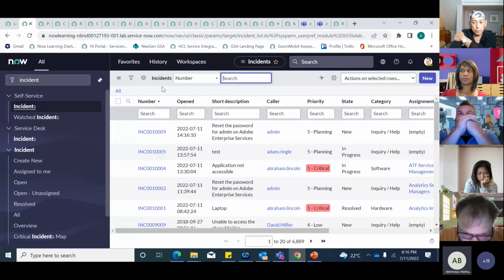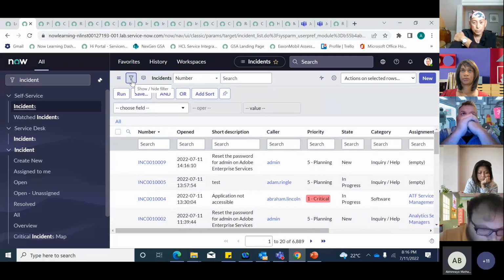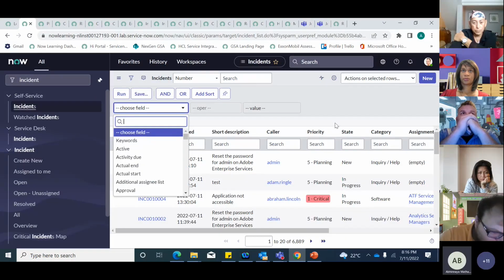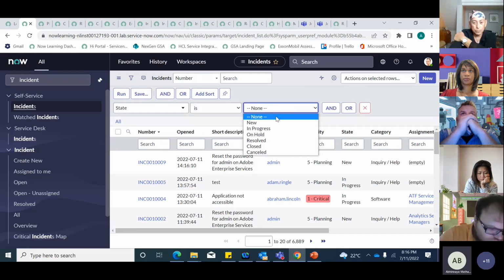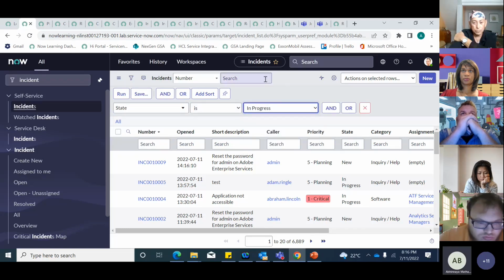Here, I would like to add a filter to see what all incidents are in progress. I don't want any other options, only in progress. So in that case, I use this option where I can choose the field name as state, right? State is in progress. And I run the query.